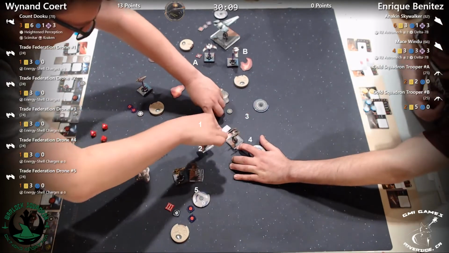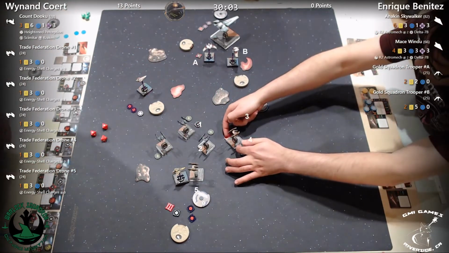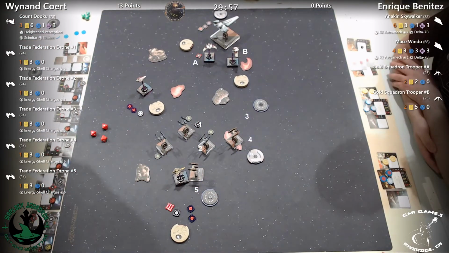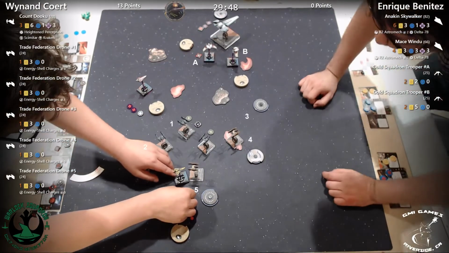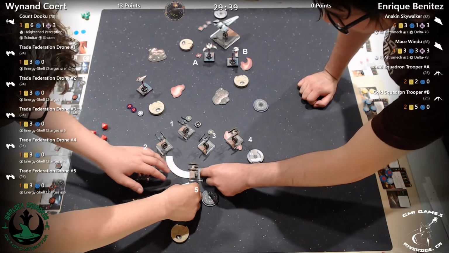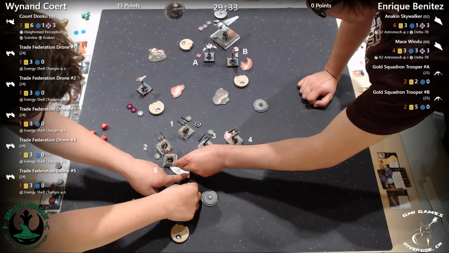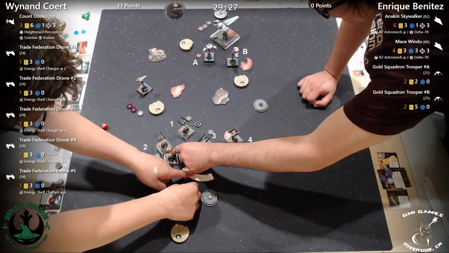I really don't like this. What is he? I think he's creating a big old mess for Anakin to try and wade through. But Anakin can just go 5 straight out. Unless number 4 is going to turn out and barrel up, but then... This is... Ooh, that's a bump. That's a bump. Could be worse. Okay.